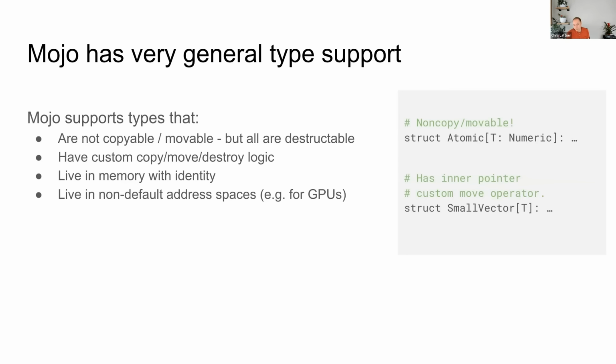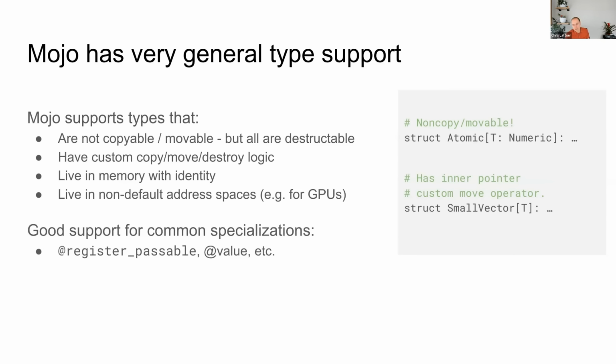All memory types have identity, which is a really important thing when you get into async propagation and copying and closures. And Mojo also supports non-default address spaces. This is advanced stuff, right? This is what allows Mojo to express things that many people in the industry need in terms of GPU programming, but also atomics, where if you think about an atomic integer, the address of that integer is part of its identity. You don't want that thing to move around. The address is actually important. Being able to define these things is pretty critical for modern hardware.